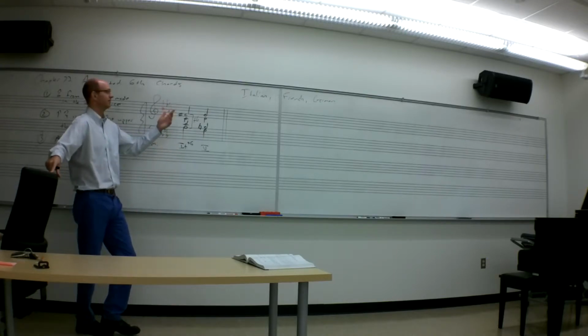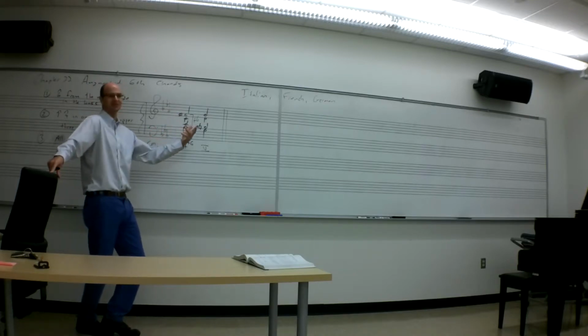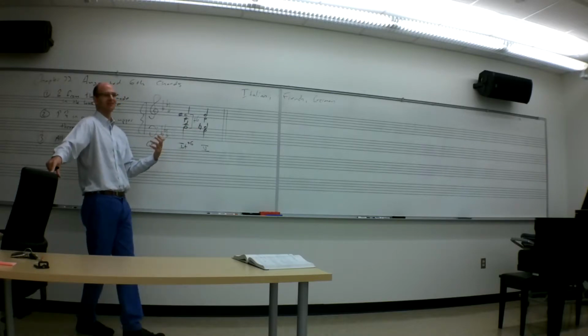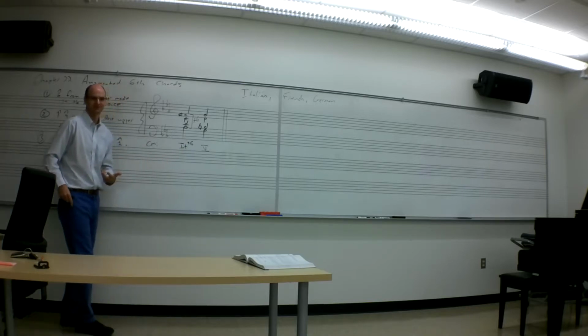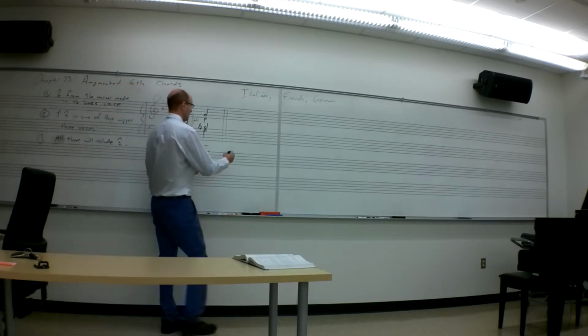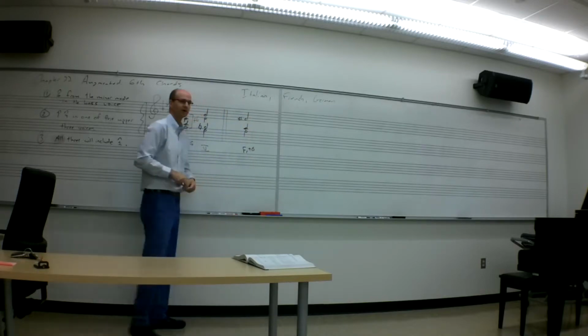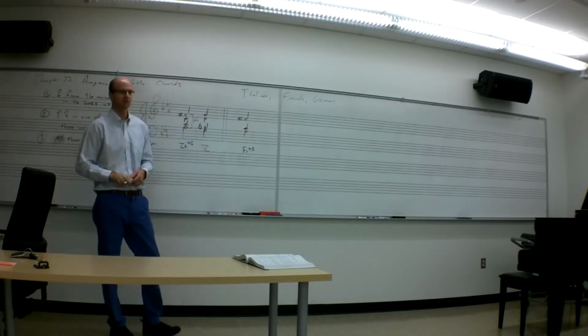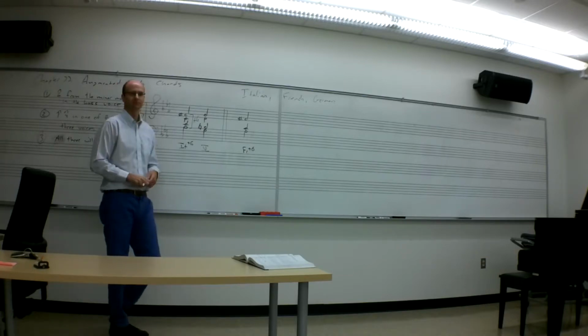So you can think of the French augmented 6th chord as the Italian augmented 6th chord plus this additional note. You can think of the German augmented 6th chord as the Italian plus an additional note. So for example, if I wanted to write the French augmented 6th chord, I might start by writing the Italian first, at least in part. I'd write those 3 pitch classes. It looks like the Italian, just in 3 voices instead of 4.